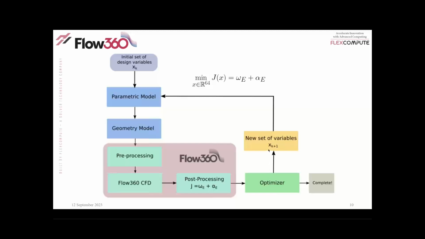In case of continuation, new sets of design variables are being generated and passed to the parametric model, and the parametric model updates the geometry model and then passes it to the preprocessor. And this is how one design loop is being completed. So here you can find the definition of the augmented objective value. And we started with 64 design variables, and then later we performed the optimization with 55.